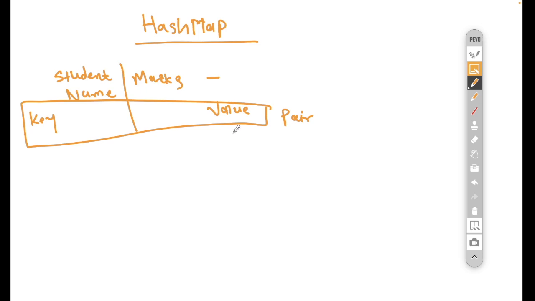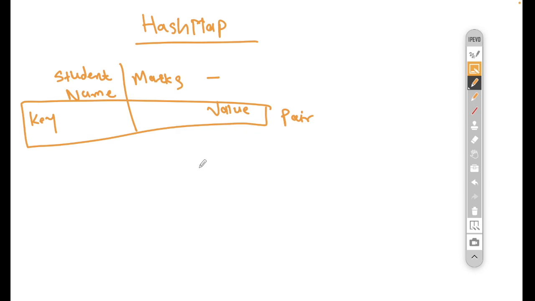So now if you want to store values in a key value pair, then you will be using the hash map. Okay, hash map is used to store the values in a key value pair.